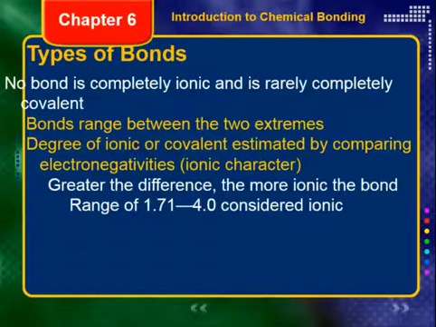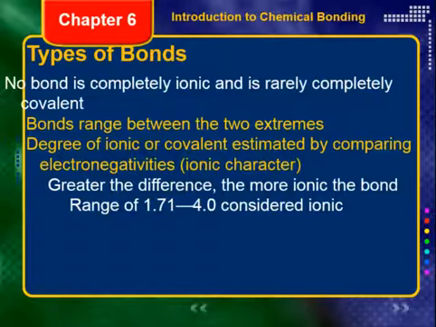Now, looking at those ionic bonds and covalent bonds, there is no bond that is completely ionic, a true and perfect transfer of electrons. And a completely covalent bond is actually very rare. A pure, perfect, nonpolar covalent bond is a little bit rare. It happens, but it's a little bit rare. We'll talk about that in a few slides. In nature, most bonds range somewhere between these two extremes of pure ionic and pure covalent. Usually we're going to find real bonds somewhere in between there.